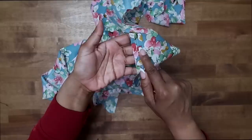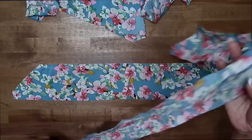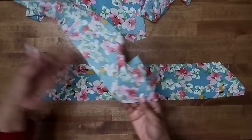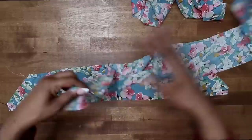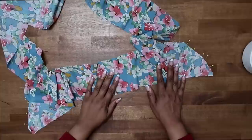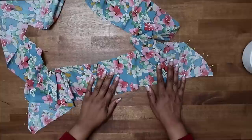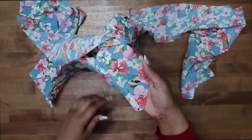I've just put the two rows of basting stitches along the upper edges of all my ruffle pieces. Now we can go ahead and pin them together right sides facing. This is my front ruffle — I'm going to grab a shoulder ruffle and match it up right sides facing. Make sure that you match up your notches — look for your double and single notches. Here are my single notches and I'm just going to put one pin to hold that in place. Once you have them all pinned, stitch at a 5/8 inch seam allowance.